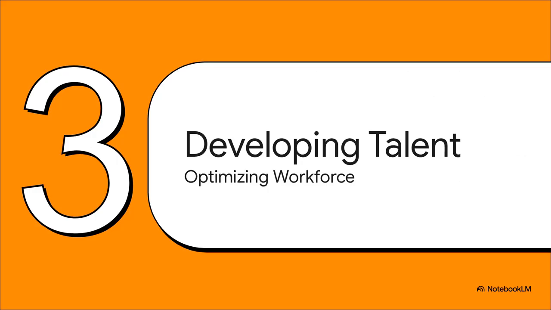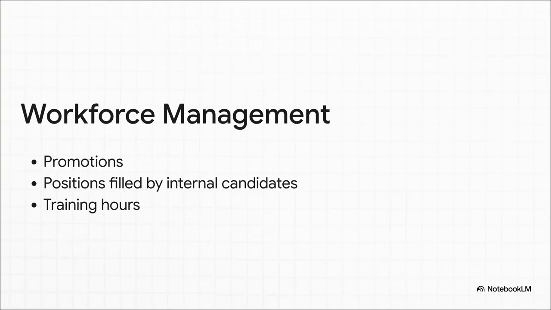Okay, let's pivot to Section 3, managing and developing talent. To cultivate a truly high-performing team, and honestly, to prevent the exact dissatisfaction we just talked about, management tracks 3 crucial internal development metrics. Number 1, promotions. Number 2, positions filled by internal candidates. And number 3, training hours. Tracking these specific metrics proves that a company is actively engaged in human resource development and competence building. It shows a proactive approach to effective workforce management, and it proves to employees that there's a real path for growth and learning right there within the organization.